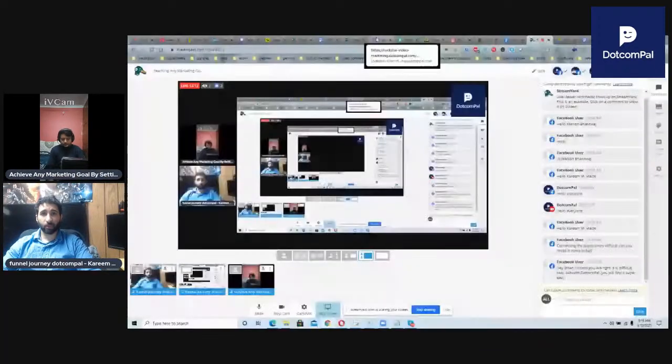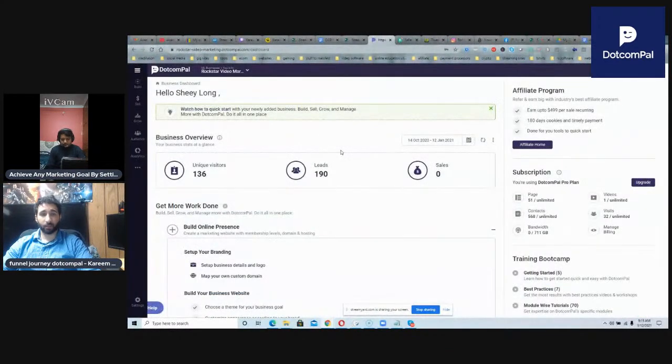Now, you're going to have to customize emails and customize copy towards what you're doing. But once you get in that flow, I'm going to show you the technical side and then allow you to put your individual touch and details on it. So I'm sharing my screen and I am in DotcomPal.